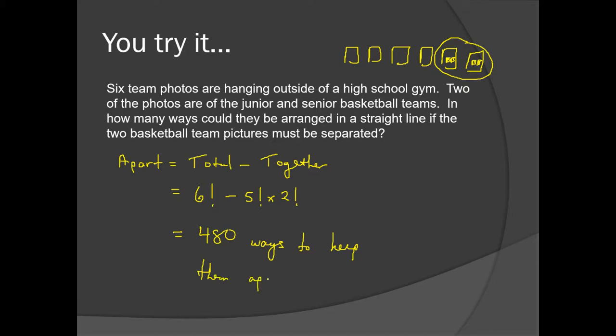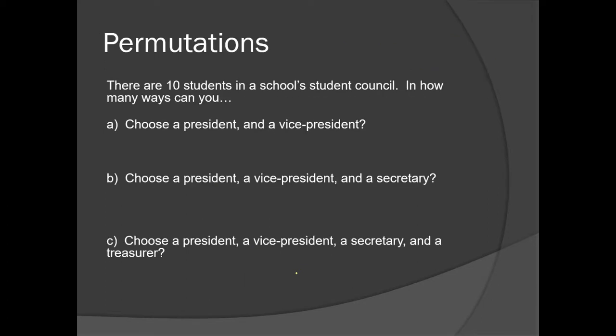So now we have 2 examples of using the indirect method. Let's switch gears a little bit. Let's revisit the fundamental counting principle. Can you do these 3 problems using the fundamental counting principle? And you might see that they all involve similar calculations. So if you want to pause the video, try these 3. Unpause when you're ready.